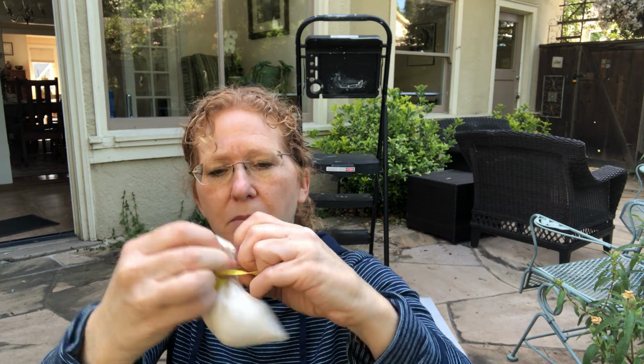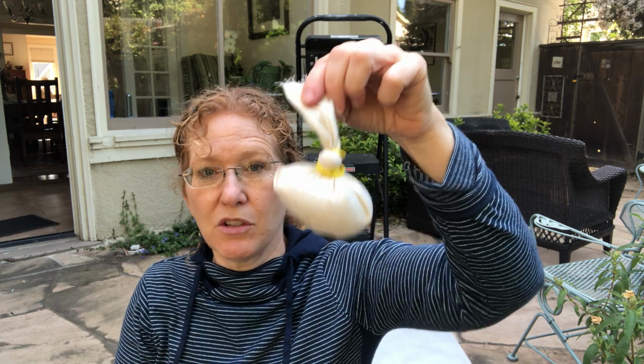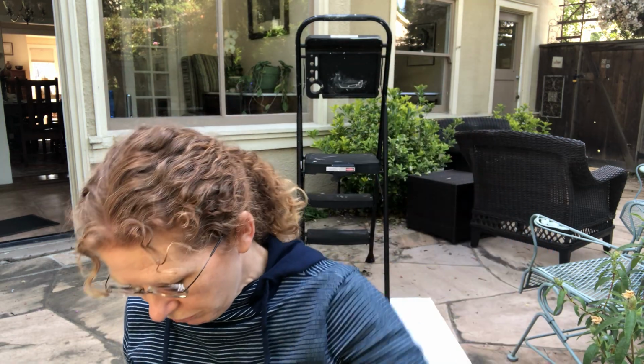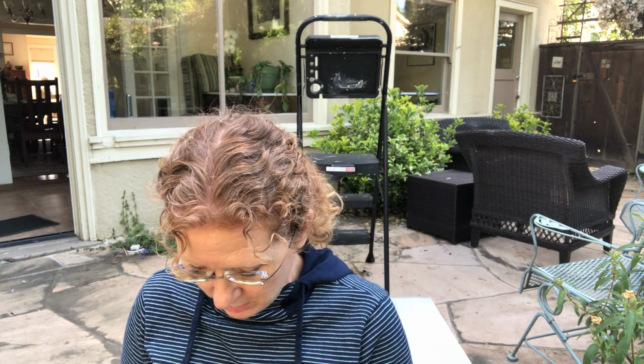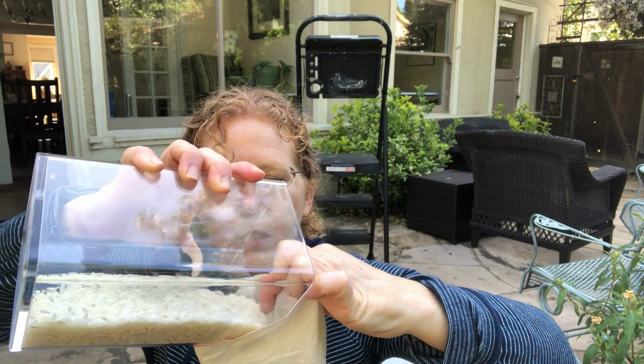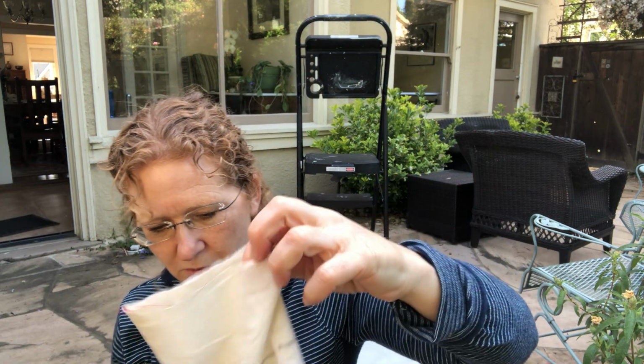You want it to be tight at the top so that what you have inside does not come back out. And it's really good to have a handle at the top. So a sock, as I said, or a pair of old tights that you cut, or old pantyhose that your grown-ups might or might not have, works super great. I'm going to make one more because I want to do more than one at the same time. These are from our old boo-boo bags. I had some leftovers. A little bit in the bottom, don't need too much. I'm going to have to throw it away after I'm done, so I don't want to use anything too special.